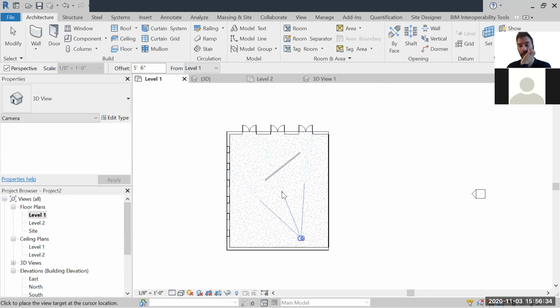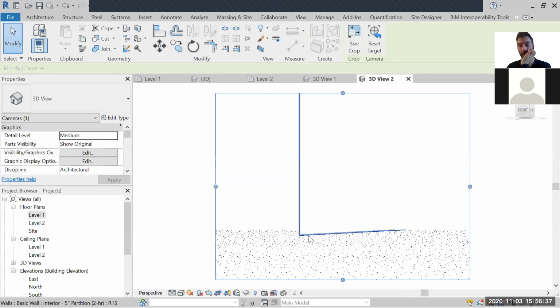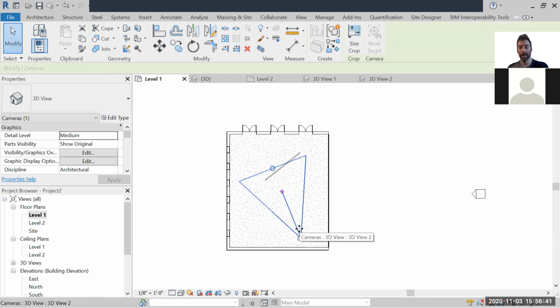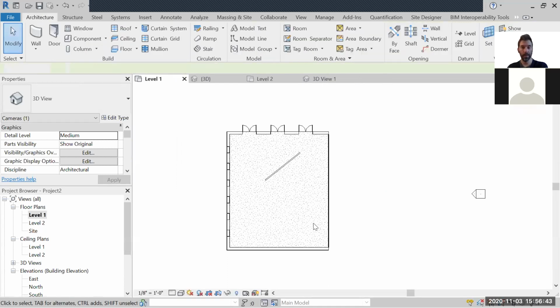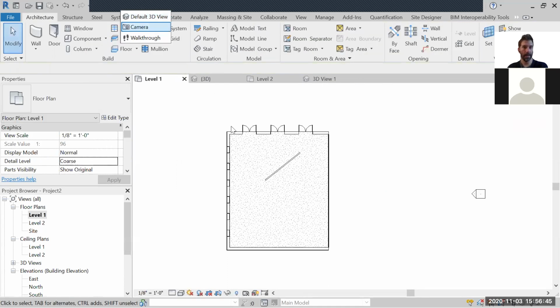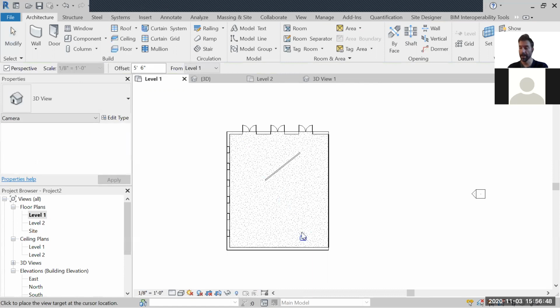If I stop there, I wouldn't be seeing almost anything, just the front of the partition. So be careful: when you create a camera, click once and keep your finger pressed, then drag all the way as far as you can, because that's as far as you can see as well, okay?